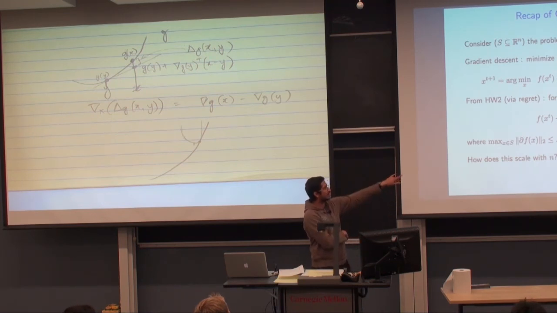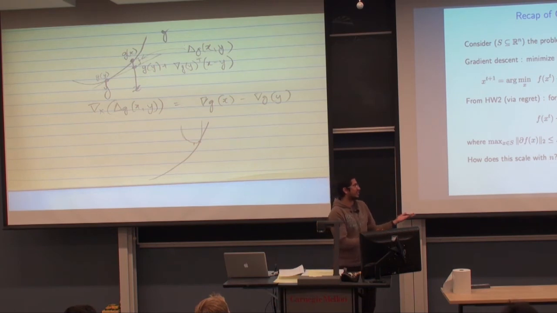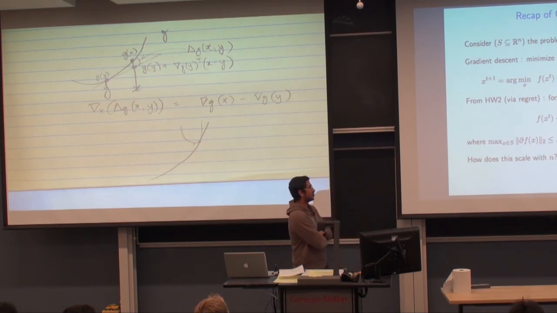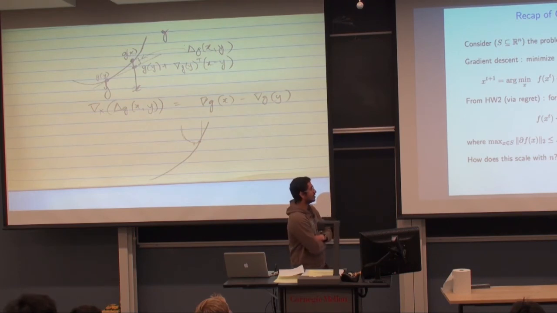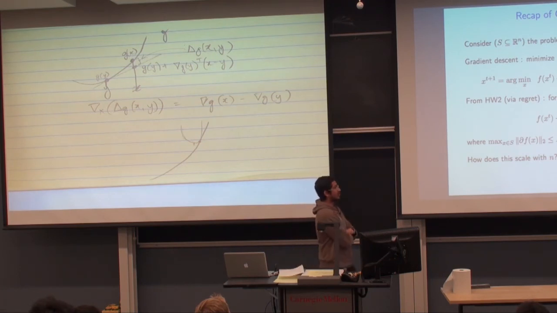So your maximum subgradient, of course, depends on your function, but it also depends on how large your set is and which dimension it is in. And of course the diameter of your set is also going to scale with n. So those terms are kind of hidden, the dependence on n is hidden over there. We'll see an example later that this dependence on n is not optimal, and so we're going to try to come up with another algorithm for which the dependence is actually optimal.